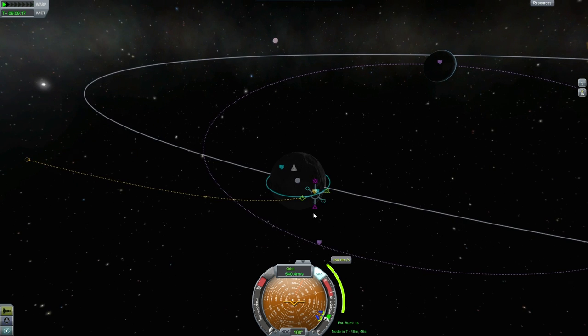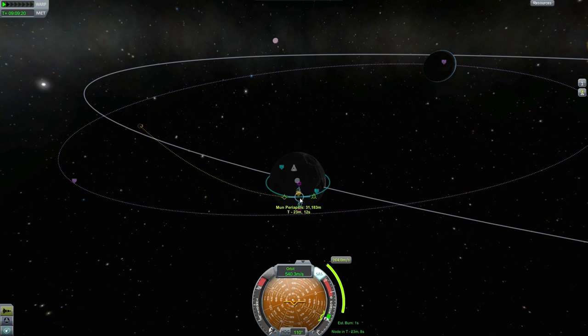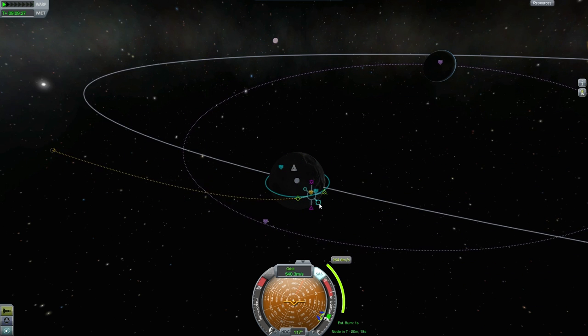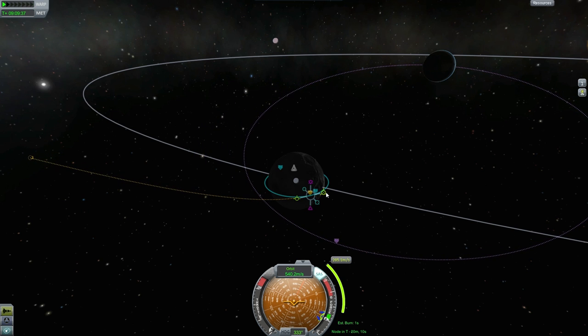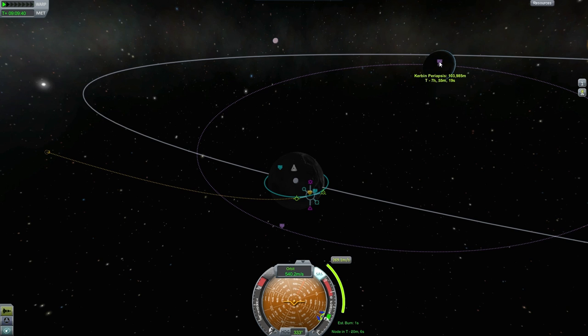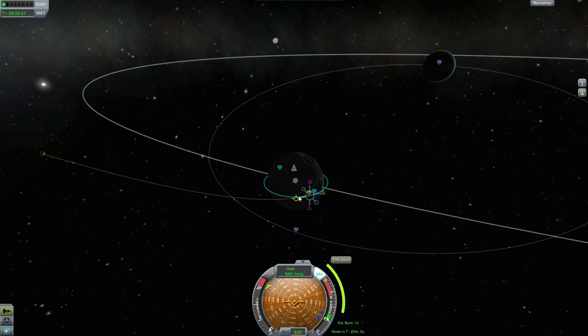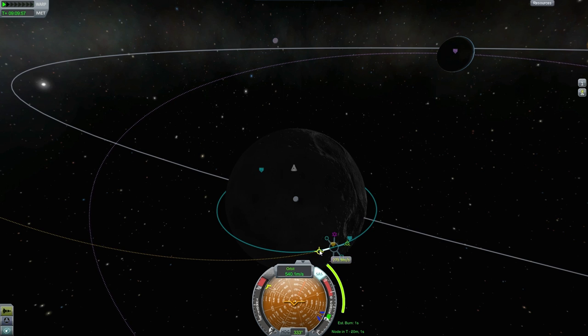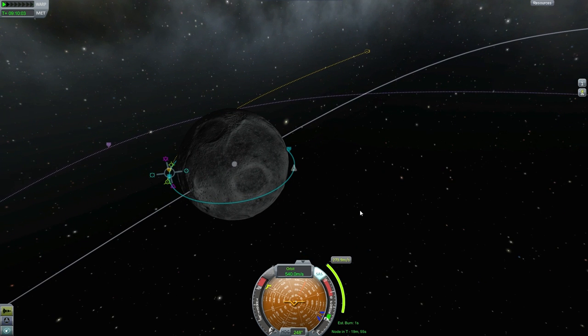Now remember, Kurt, if we're going for a direct landing, I'm just trying to test things out. If we're going for a direct landing, make sure you're below 30,000 meters. Like that, 18,000 meters. Even that seems... just to be sure. Let's do it that way. 17, okay.